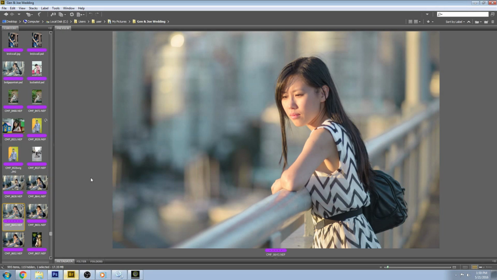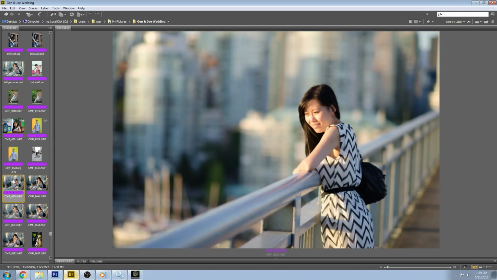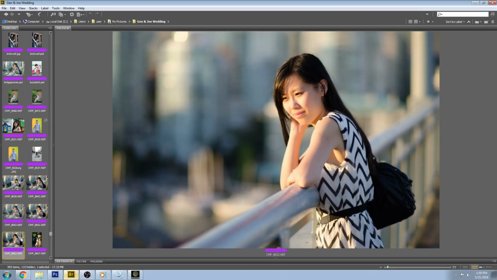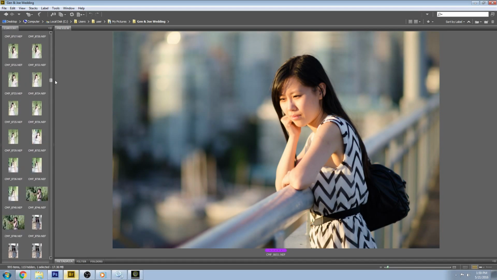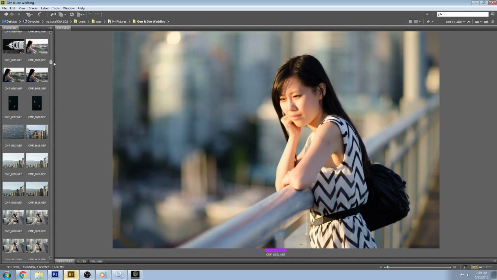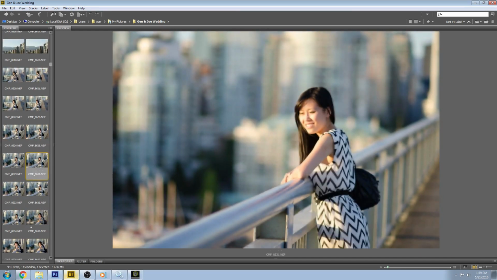We're going to copy them. Then I'm going to find another image that was in that same set. It actually had the full hair.